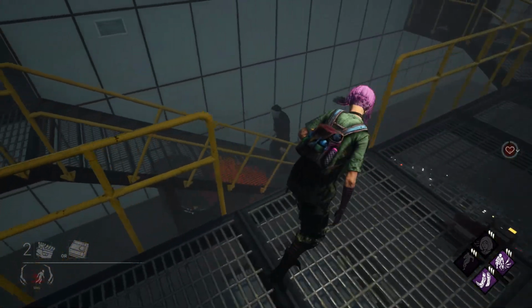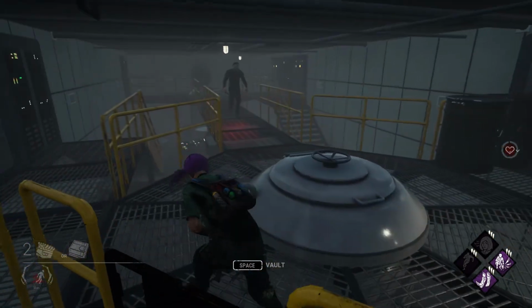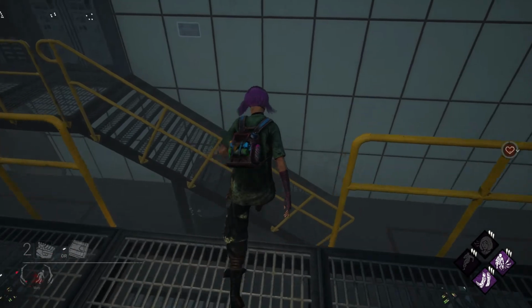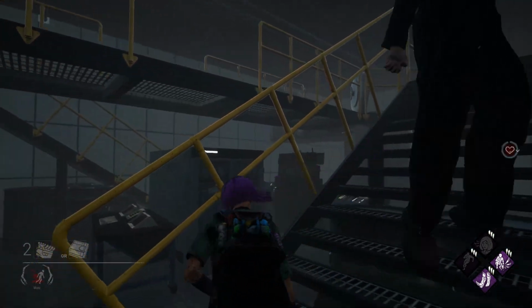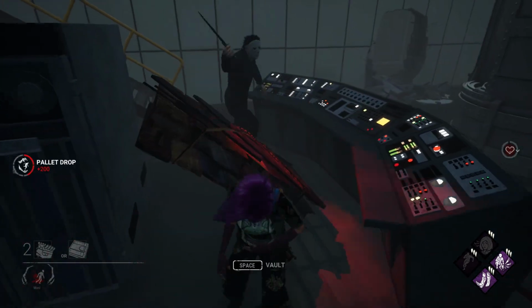And as you saw there, I faked the window and Myers dropped down, so now he has to go all the way upstairs again, and I can go to the next window and try to mind game him once again. And if you can't make the window, you can jump off the side here as I just did and try to make the pallet. And if you manage to do that, you can run the killer even longer.